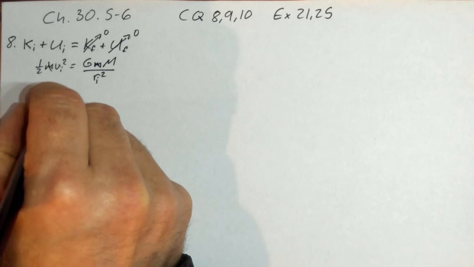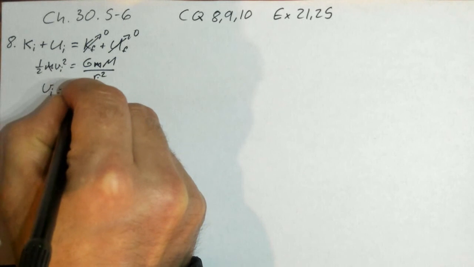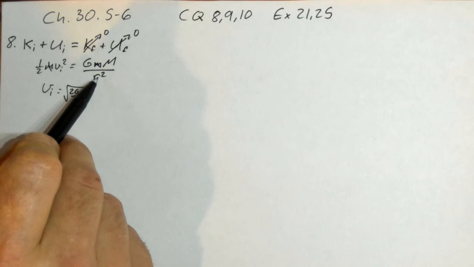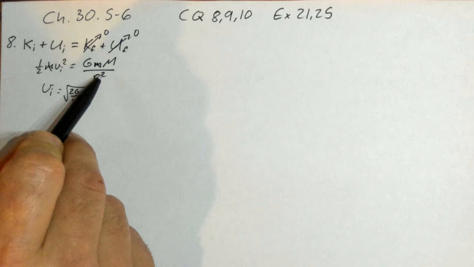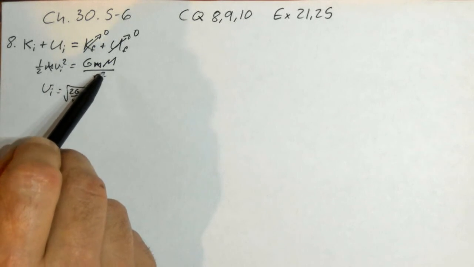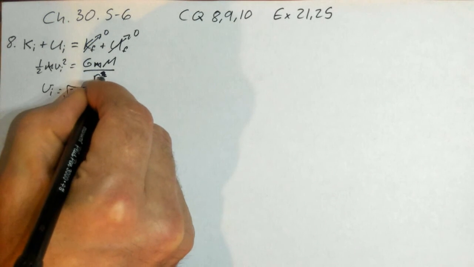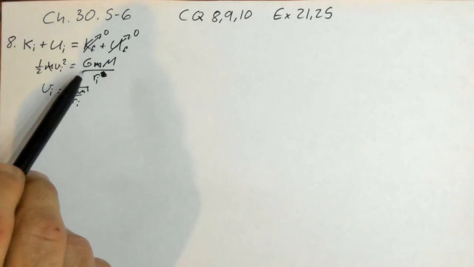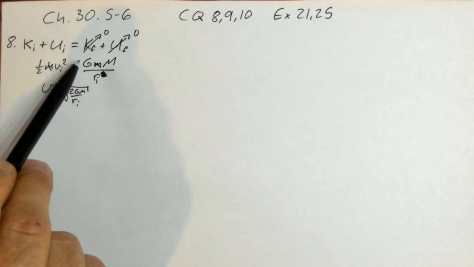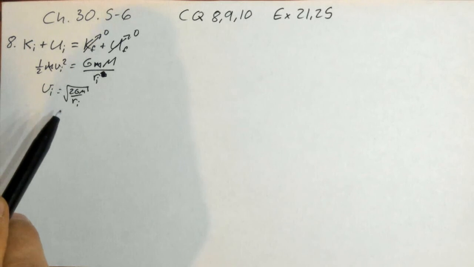So solving for v i, we get square root of 2GM over r i. And I just noticed I made the infamous mistake. I put a square there. This is a common mistake, and I did, I think, because I was just doing some force problems in the previous video. So remember, as I just caught myself, that potential energy is G m m over r, whereas force is G m m over r squared. So catch that. Make sure that's clear.